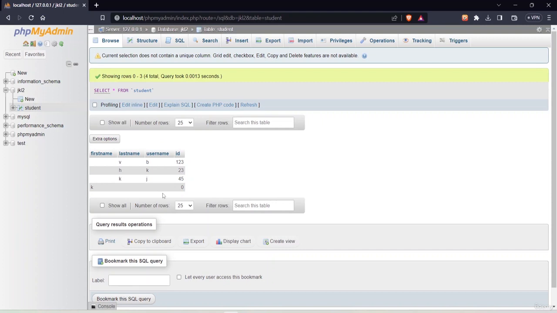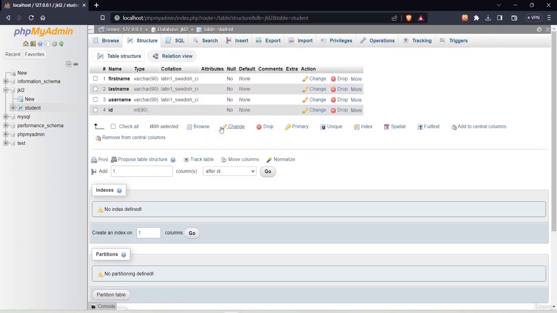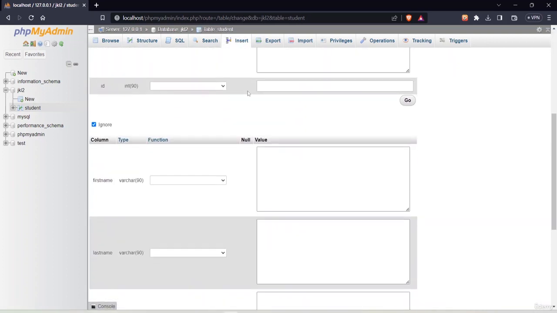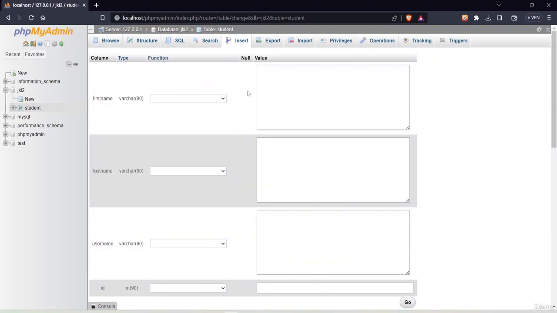I'm going to suggest you be very cautious from the beginning, because if you later on edit it, you might face a couple of problems. But you don't have to worry that much. You just have to go through this structure and then put in your own data however you want to. And if you want to edit it later on, just go over to insert and put in your own value however you want. You can put it over on rows and columns, the types, the functions, the null, the value, and all of those.